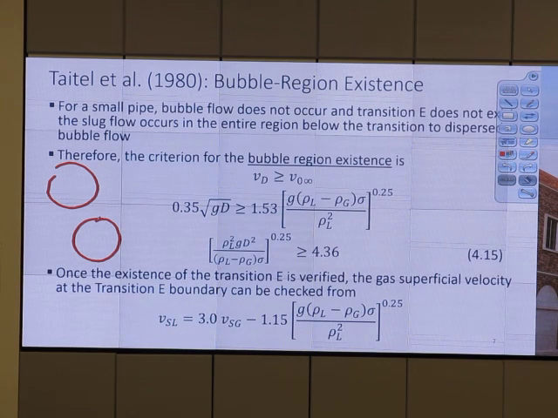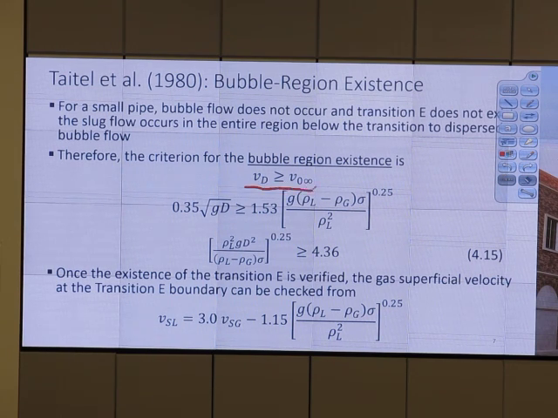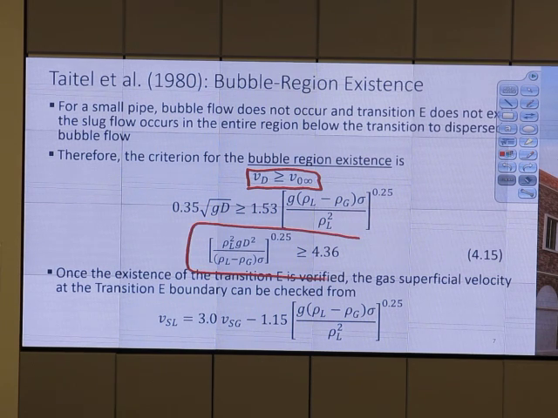Good? What would be a definition for smaller diameter? We compare the velocity. You see this one? VTB, this is the criterion for bubble region existence. To have a bubble region, VTB, or V drift, has to be more than V0 infinity. So if we form a Taylor bubble, it will just be gone and doesn't block the pipe. Okay, so VD greater than V0 infinity, do some substitution, do some math, we get that form.